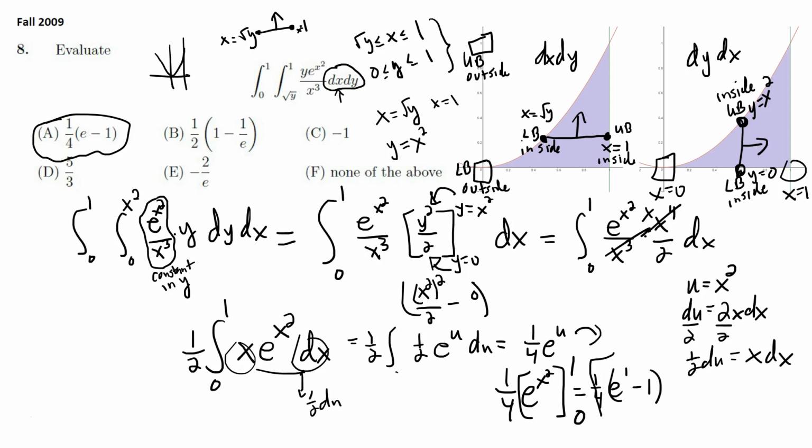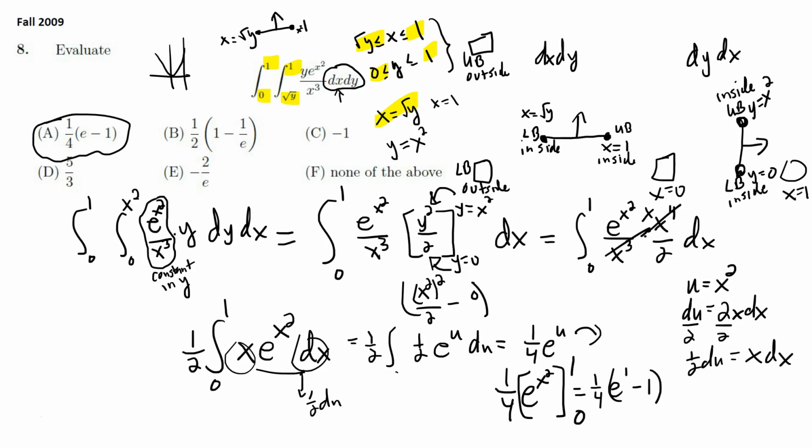Okay? And so be able to execute the limit switch. When you correctly identify the region, you take these bounds and you put them as the inequalities here, and then you have to focus your attention on the actual function x equals root y. Translate to something that you know, be able to graph that, and know exactly what the region is, so you can then switch it. Alright, great.